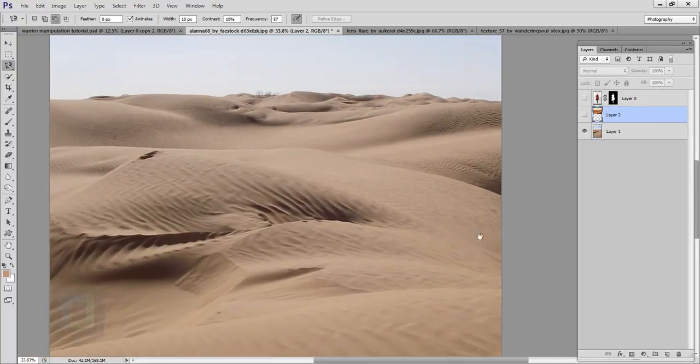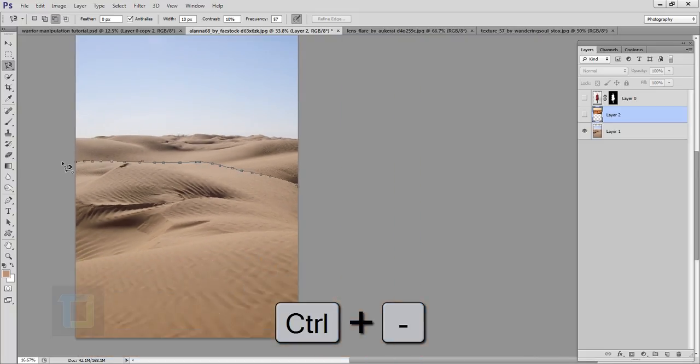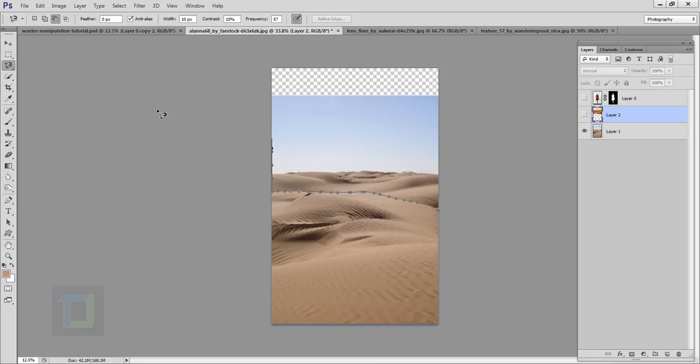Now if I zoom in on the selection, as you can see, there is this line here, we need to make a selection of that. So I'm gonna go and make a selection of it. Oops. And take your time with it, don't rush it too much. I'm using the same magnetic lasso tool that we used last time. And let's do it one more time. And then I'm gonna zoom out. You can use Control minus to zoom out in this kind of situation. And then let's go and make the selection of the entire thing like that, and double click.